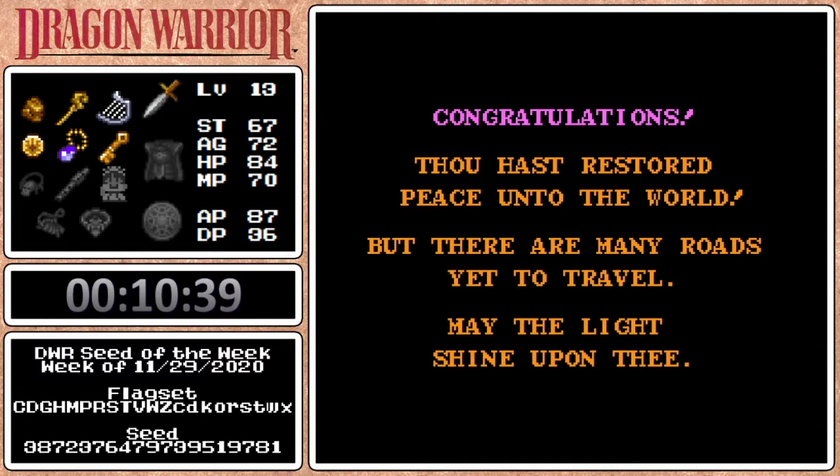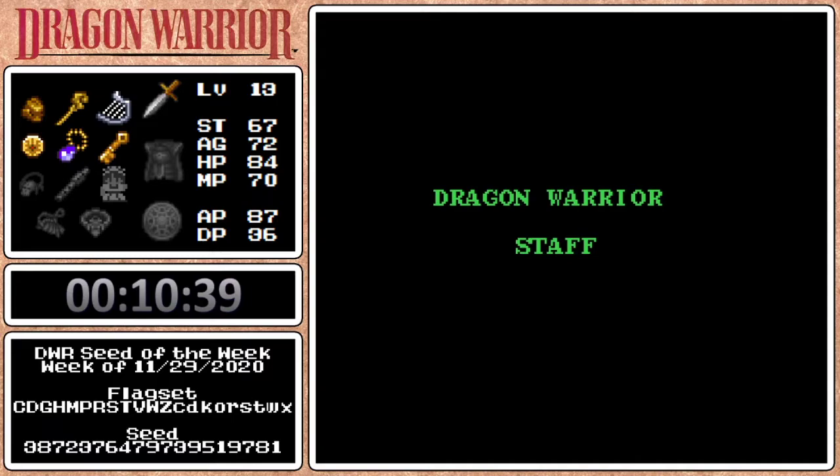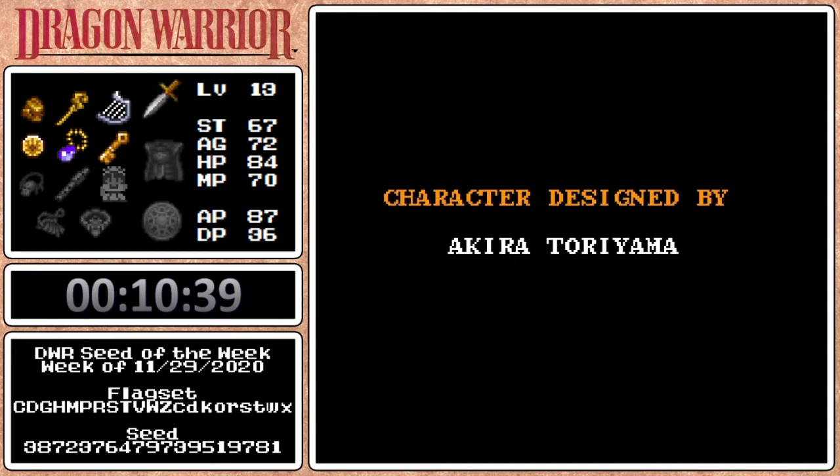So what on earth just happened there? I think we explained the flag set already, so what you saw there was Princess Gwenn taking a cursed belt from our inventory in order to give us Gwenn's Love. And in doing so, because of the Cursed Princess flag, because we had no other items in our inventory that were of lower value than the cursed belt, that's what she took. Since that's the alternate win condition, we win and the seed is over.